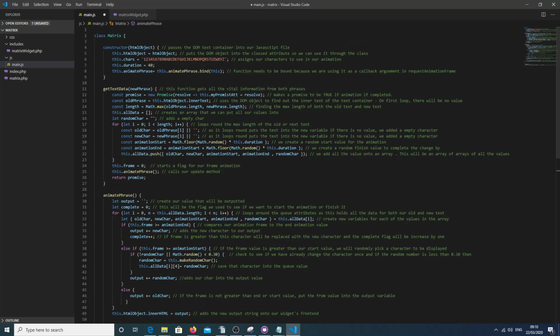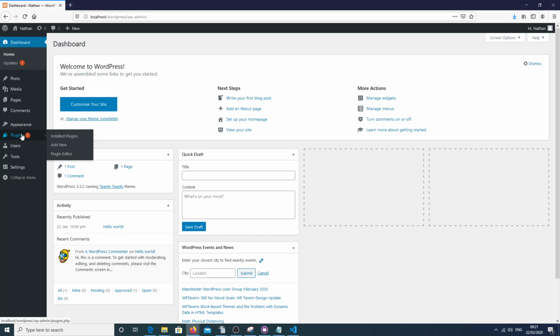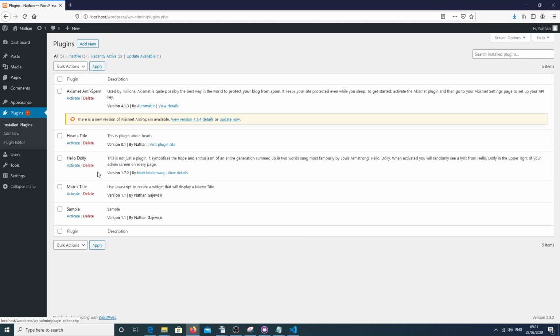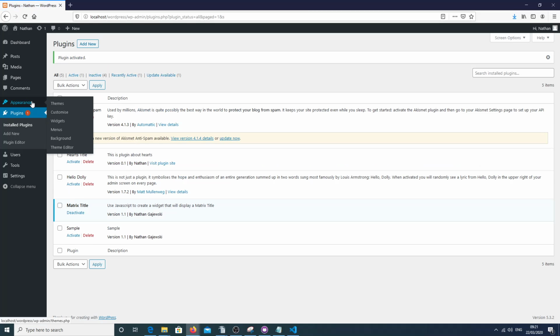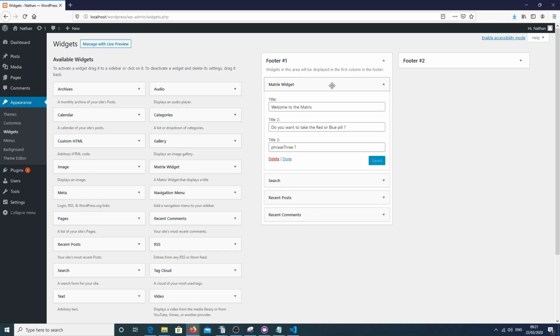So let's save it all and see if the plugin works. Okay, so let's have a look. If I go on to the dashboard and I look at the plugin setting, we have the matrix title, and let's activate it. If we go to the appearance in the widget, it's the matrix widget here.